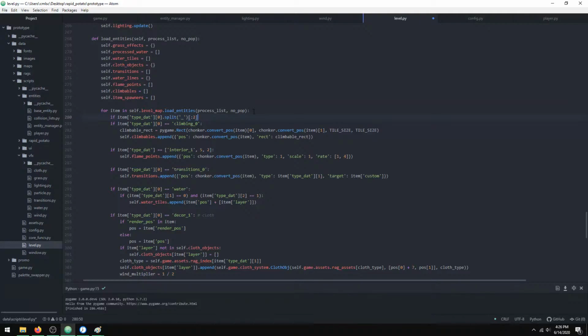I think I did that right. Yeah, is item spawners. Or wait, no, it's gonna have to be underscore dot join. Oh wait, no, that's JavaScript, isn't it? I don't remember. I'm mixing up JavaScript and Python, I think. Am I? Python join.